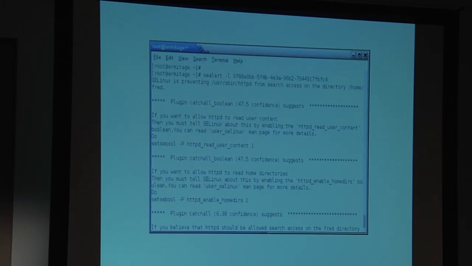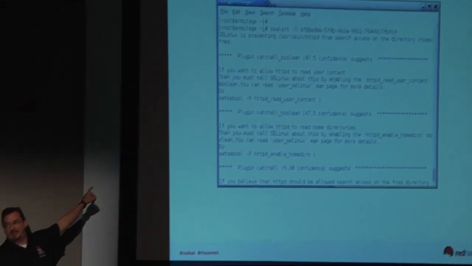And so it says, run the command. Now, I do want to point out, if you read that, it's fairly intuitive. setsebool, make it permanent, httpd_read_user_content, set to 1. That's fairly intuitive. It means that I'm going to allow the web server to access users' home directories. Make sure you understand the ramifications. Just because we tell you you can do a thing, make sure that you understand the ramifications of what it is you're doing.